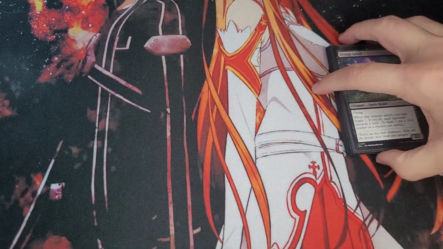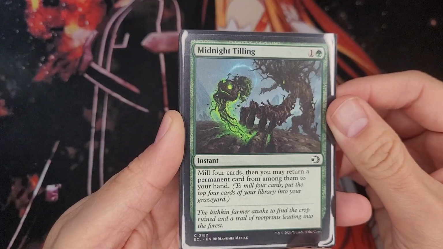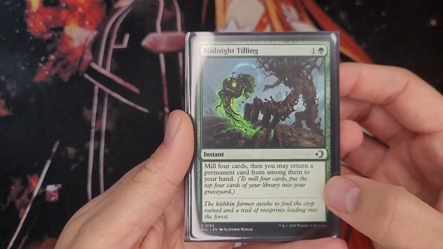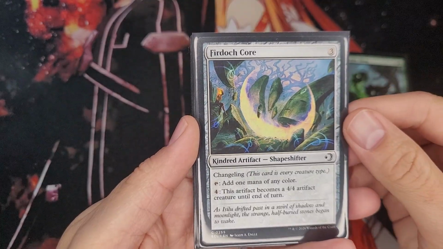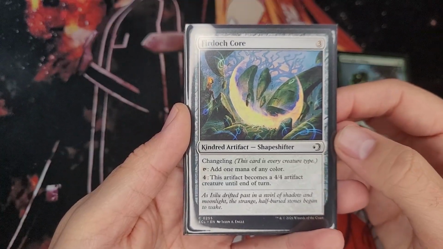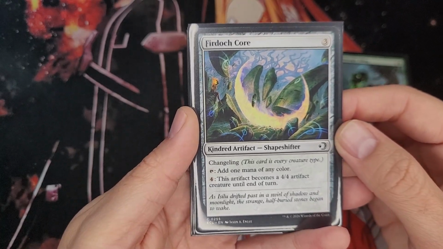Okay, as for instants, sorceries, enchantments, artifacts, stuff like that, Midnight Tilling, this was to help with mana fixing, as well as if I had the mana for Doran. I usually pick Doran out of anything, because you can snag any permanent card from among them. Feardock Core. This one was actually really good. One for the mana fixing, another for the Changeling to help the elves package, but also if you needed to add an additional 4/4 body on board, this thing was great.